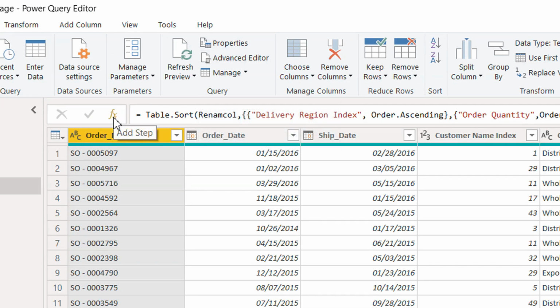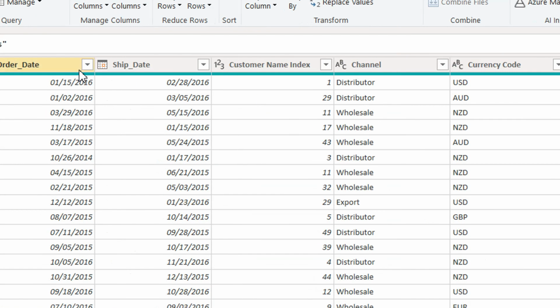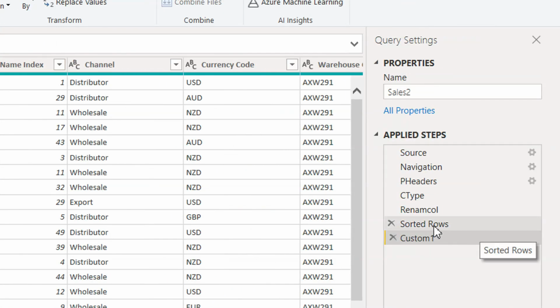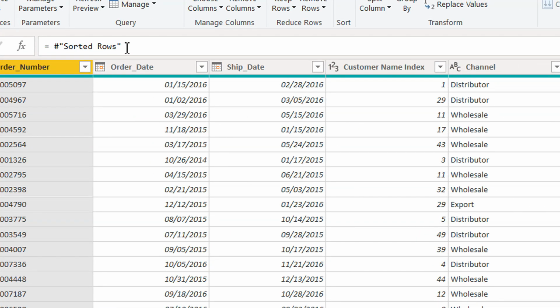So if you click here FX, the previous step was sorted rows. So for the list we have to write one bracket, and the name of the column will be channel.